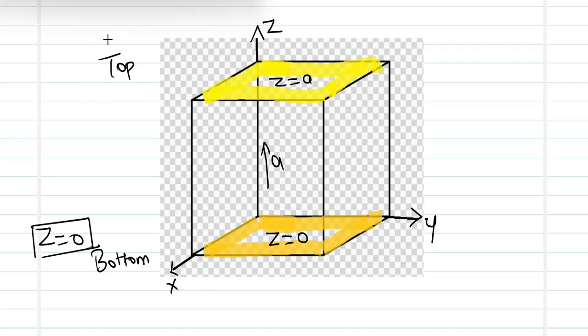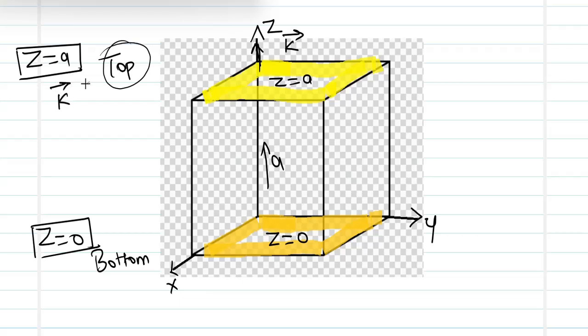Hence, the top surface of the cube is represented by the plane called z equal to a. So, the equation for the bottom plane will be z equal to 0 and the equation for the top one will be z equal to a. Now, considering the unit outward drawn normal, the unit vector in the direction of z is given as k cap. So, for the top surface, we have the unit vector to be equal to k vector or k cap.